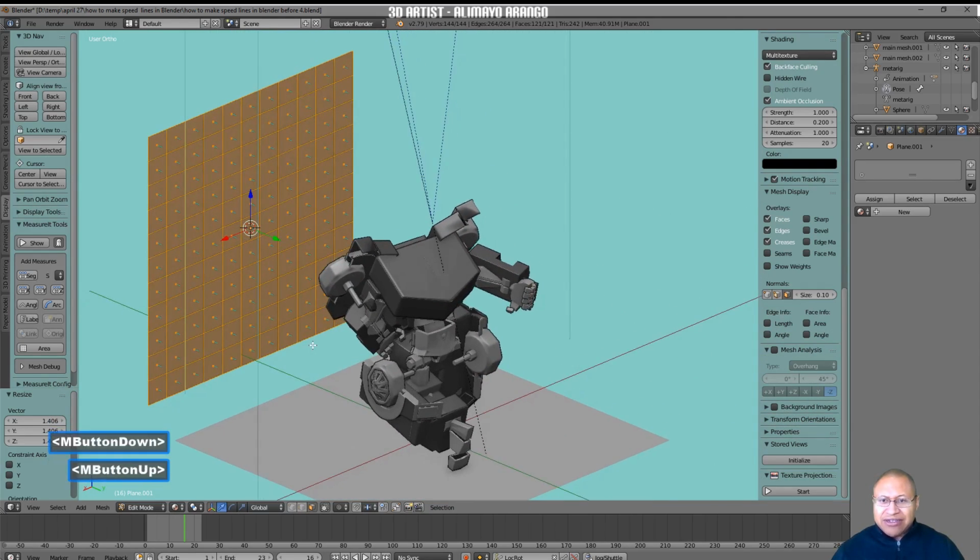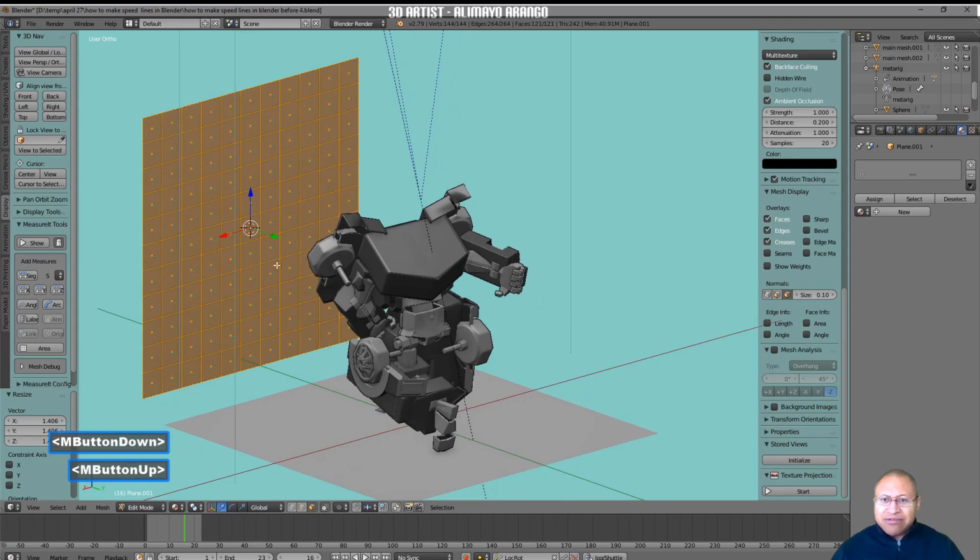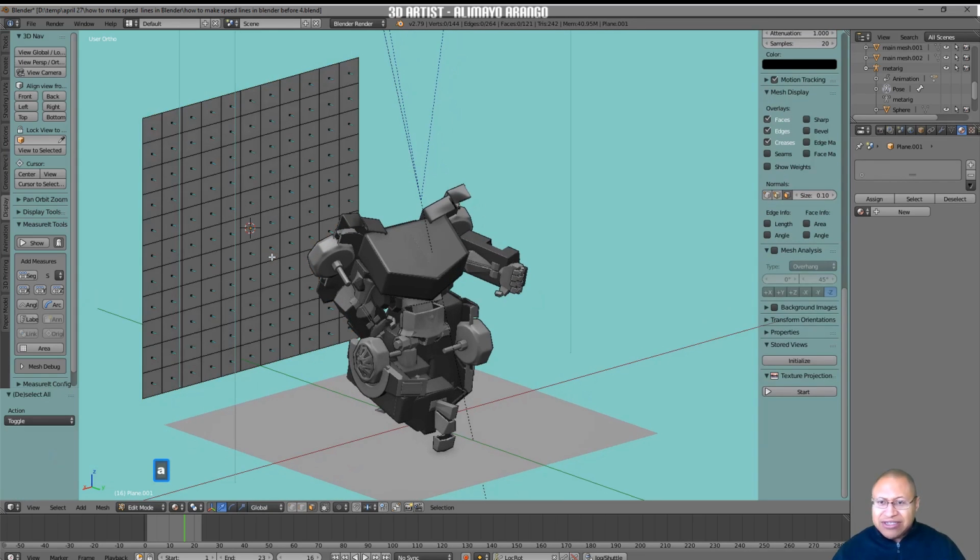Okay, now with that done, we want to press A to deselect. I had everything selected because I had pressed A before. Now we want to press C for paint select. We also want to be on face select. Now I'm pressing C. You can see this circle popped up. If I roll my mouse wheel, I can make the circle bigger. If I roll it the other way, I can make it smaller.